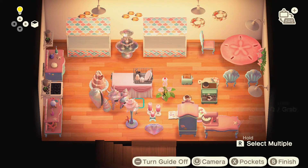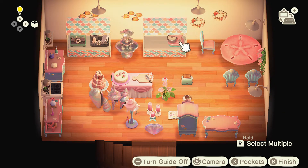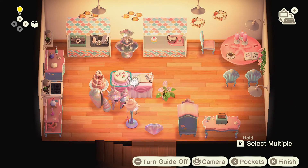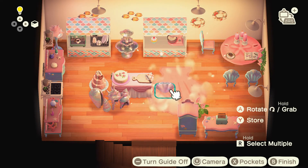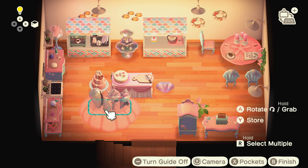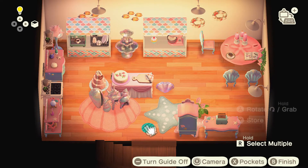I just took the dresser and used that as my color scheme, and a lot of the wedding items fit. You guys already know that the shell items can be customized to fit as well. I really had to think outside the box to create this kitchen because none of this furniture made sense as a kitchen — this is all bedroom furniture that I had to reimagine. Instead of a wardrobe, I'm using that as my fridge, and instead of a dresser and accessory stand, I'm using those as countertops.